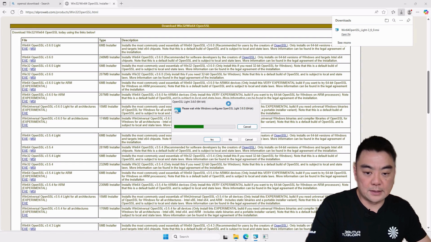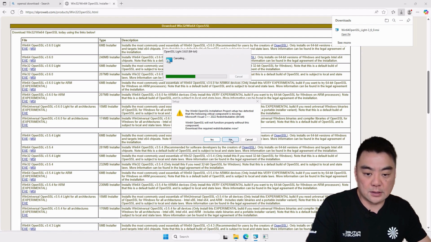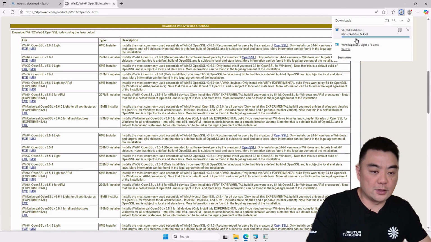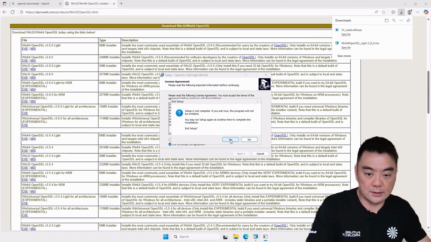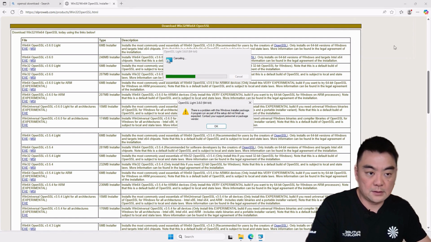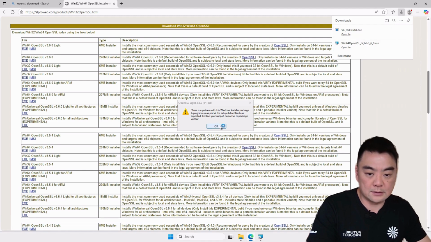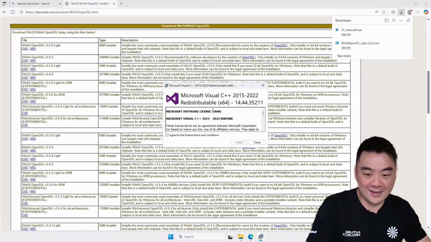And it might need a dependency actually. Now that I think about it, yeah. We need the Microsoft Visual C++ redistributables. So we're going to hit cancel on this. We're going to go yes. And it'll go download this for us. Just make sure you don't have any installation running. So close that one, otherwise it will fail. And then we're going to go to the downloads again, and we're just going to run this first. Oh, okay. We're going to run this first and make sure. Oh, okay, hang on. Okay, it's already running.